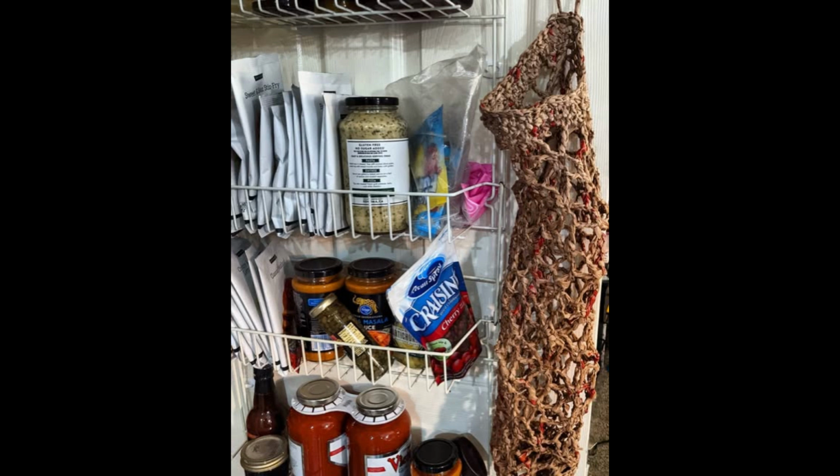This is very stretchy as it's a very wide open stitch, but I will attach how to make the plastic yarn and then also how to make that particular bag, or bags, however you want to say that, storage for your plastic bags. Anyway, I was really happy with this. When somebody saw it posted on my Facebook, they requested one and wanted to purchase one. So this is another thing I ended up getting commissioned for, to do a second one, because I still have that one that's in this picture hanging up in my pantry.